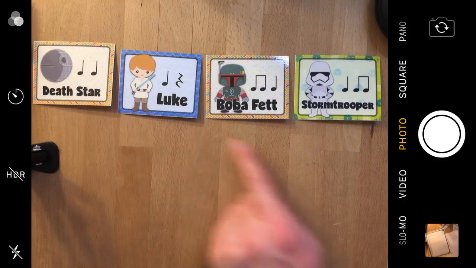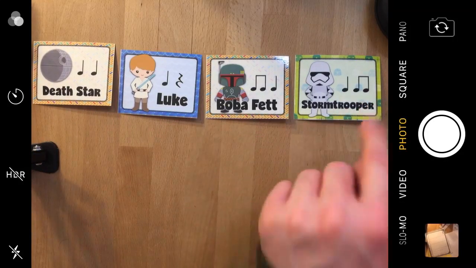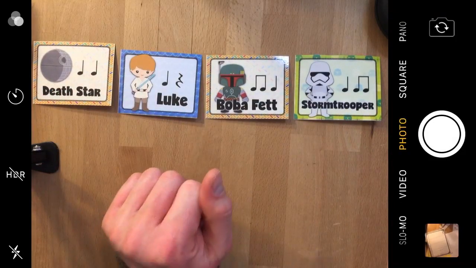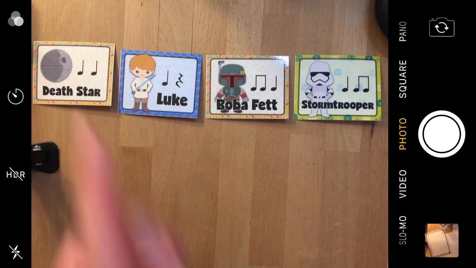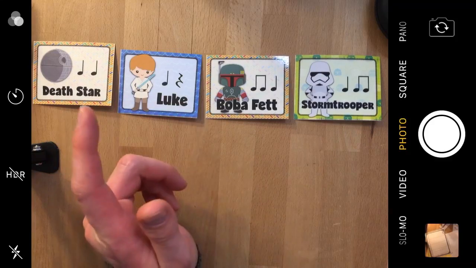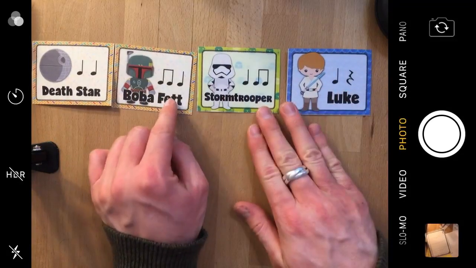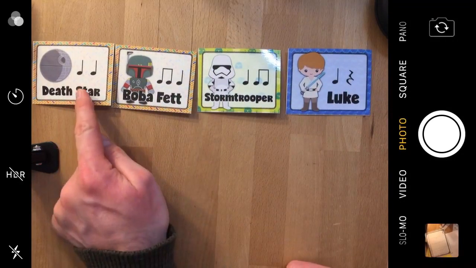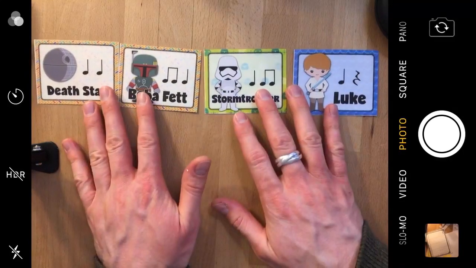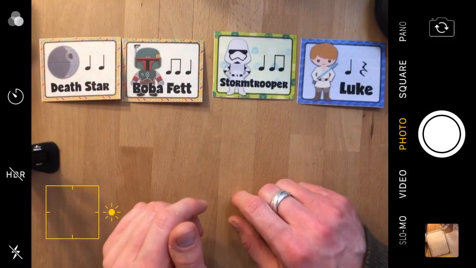So this would be a good example of a line. So I've got Death Star, Luke, Boba Fett, Stormtrooper. Okay, so this is totally fine, absolutely acceptable. And I would also say to kids, if you have ta and rest in your line, maybe see if it can go at the end. Because it's just a little bit more musically satisfying if you do that in the long run. Death Star, Boba Fett, Stormtrooper, Luke. Woohoo!